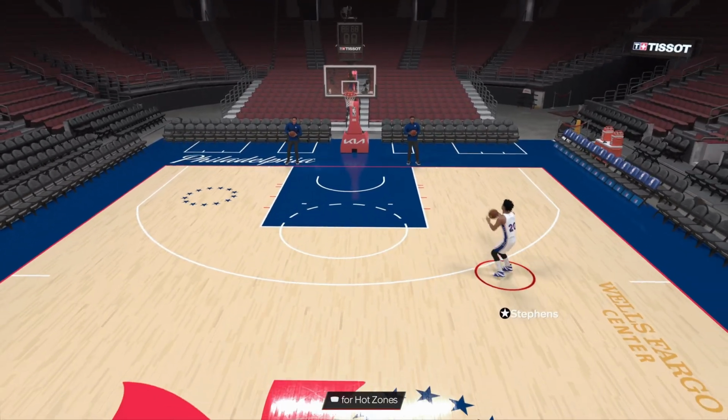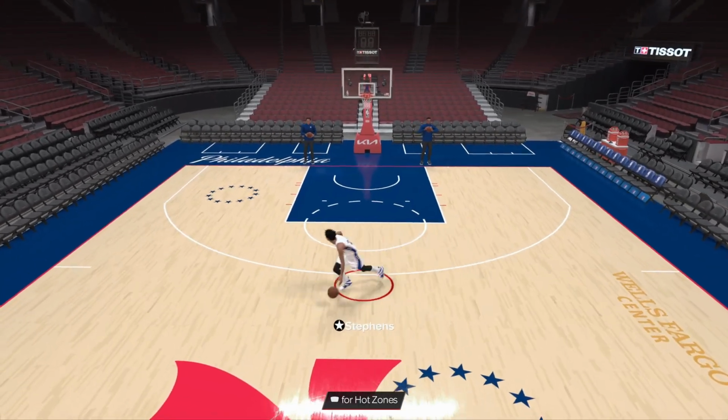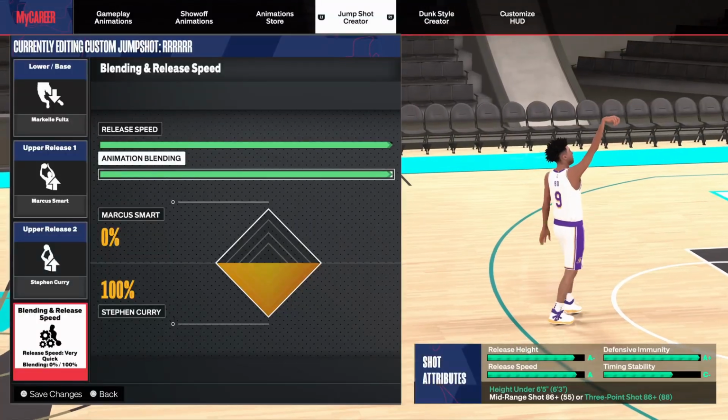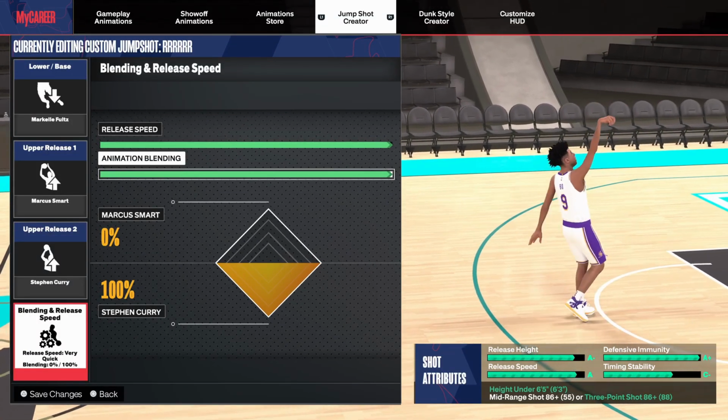Now, if you guys cannot unlock that jump shot right there just due to your 3-point rating, and you're still on a guard build, meaning below 6'4", I got you guys right now. So you guys see the jump shot on the screen right now is base Markelle Fultz with release 1 of Marcus Smart and release 2 Stephen Curry.